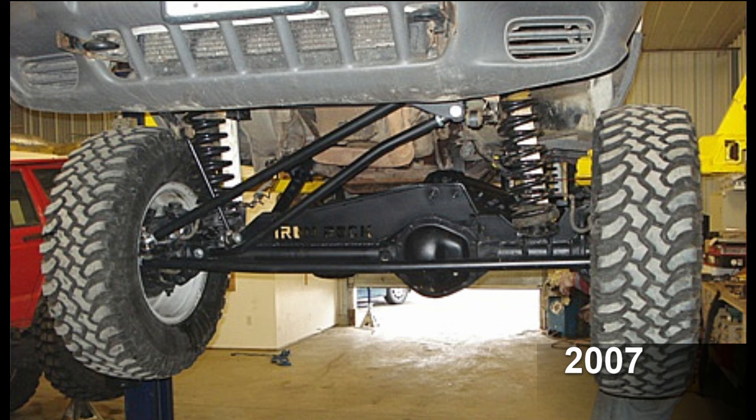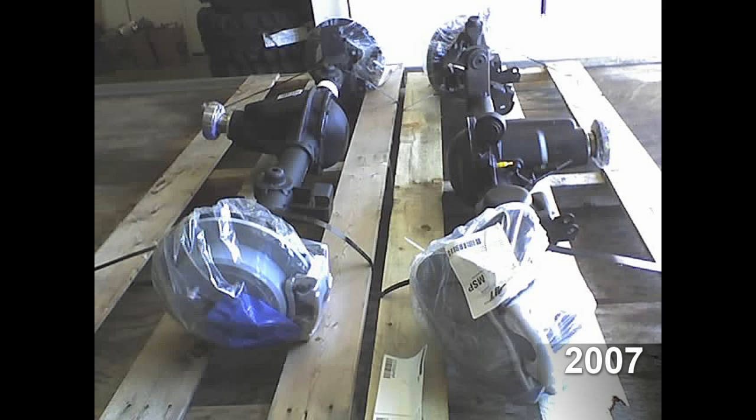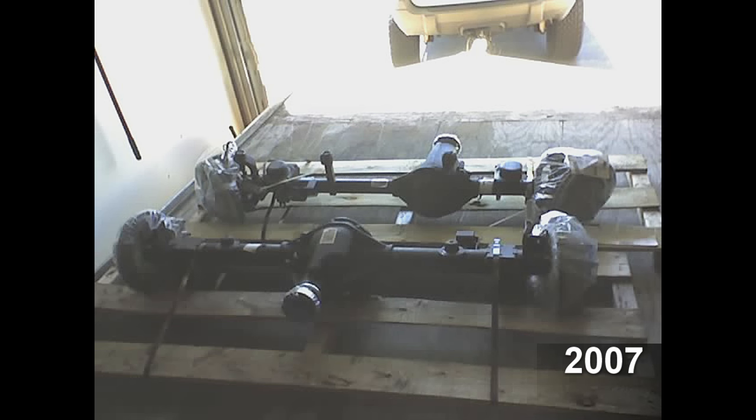Wasn't going to put any money into a Dana 35. Well, I suppose the JK axles, were they Ruby axles? Yeah, they're JK Rubicon axles. But that was back when those axles were, I think it was $1,200 for the rear, $1,300 for the front. Oh my God. Caliper to caliper, rotor to rotor. Amazing. Right from the Jeep dealer. I mean, it was amazing. Not so cheap anymore. No.